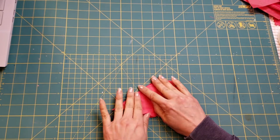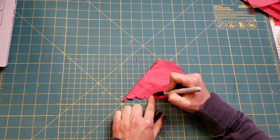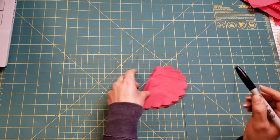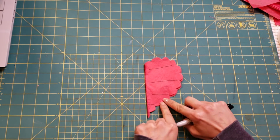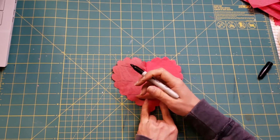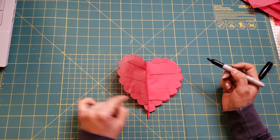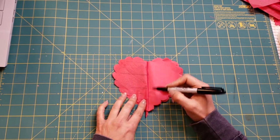Once it's all glued down, now we'll make lines down the point of the arches. So you'll start at the very first point, and then you'll skip one and make a line at the second one. Then you'll continue doing that for every 2 points. So there will be one point that you skip. That point will be the starting point for the next sheet. And every 2 arches, you will have a line.